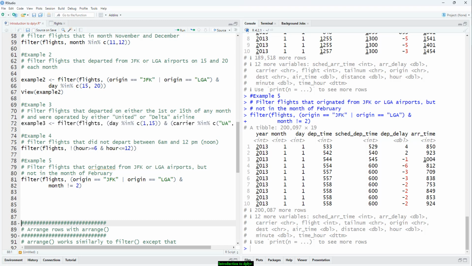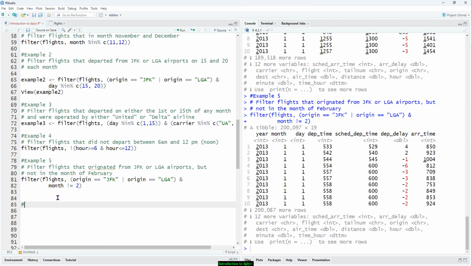Okay, can? Now I'll give you 2 minutes to think about this question, example number 6.